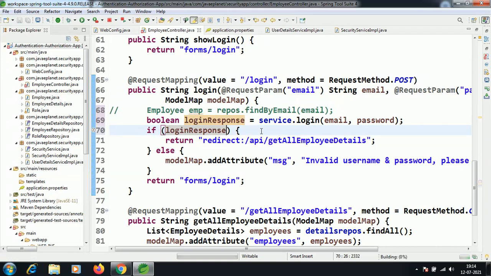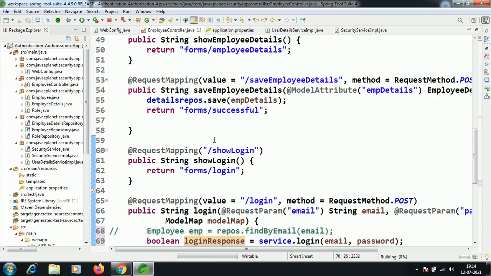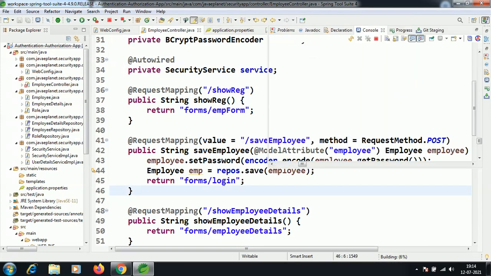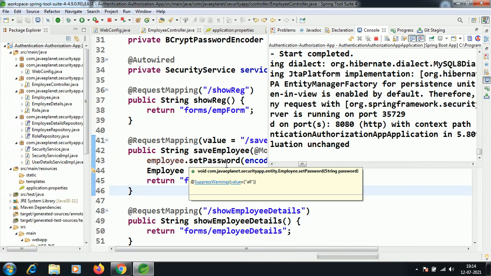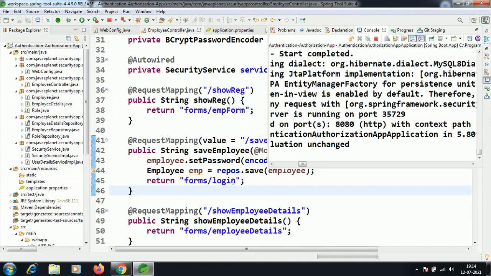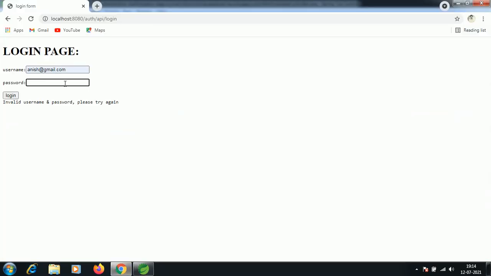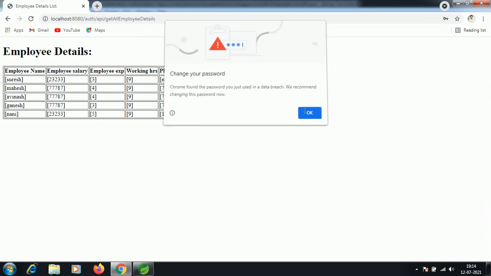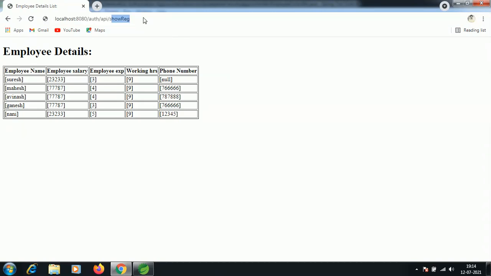Control C. We are getting some data. Yes, the application is working.